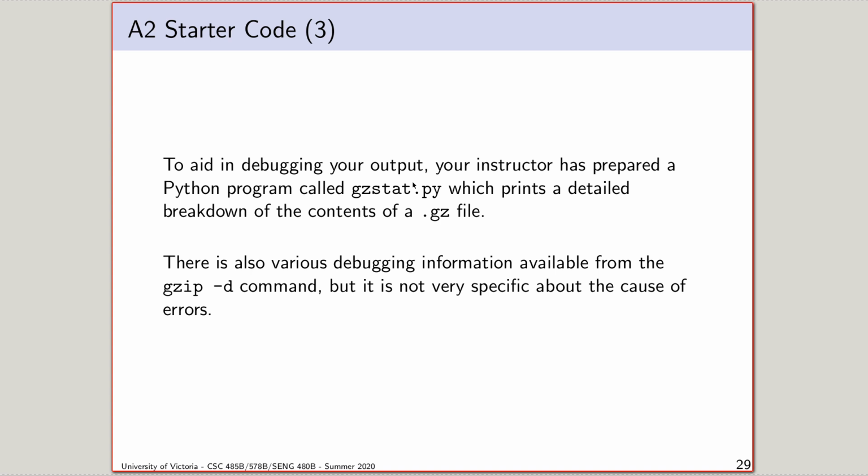You can use this program to print a debugging summary of what's in a .gz file and maybe validate if it decompresses. But keep in mind, the only thing that I consider to be a validation mechanism is this command. So even if gzstat says the file looks good, unless it decompresses with gzip -d, I don't consider the compression to have been successful. But you'll notice that gzip -d basically tells you error if it doesn't like your file. It doesn't really give you any explanation as to why.